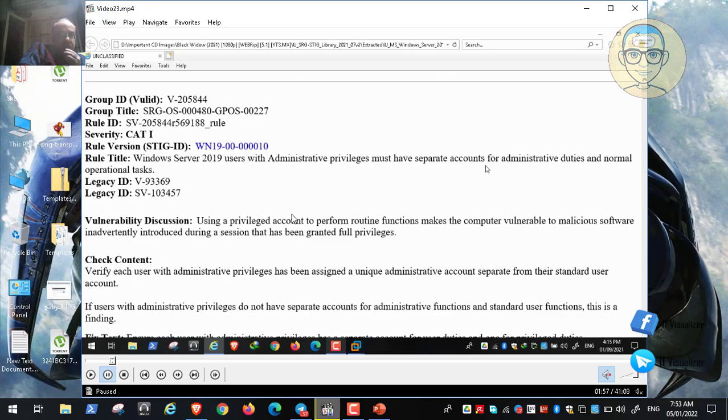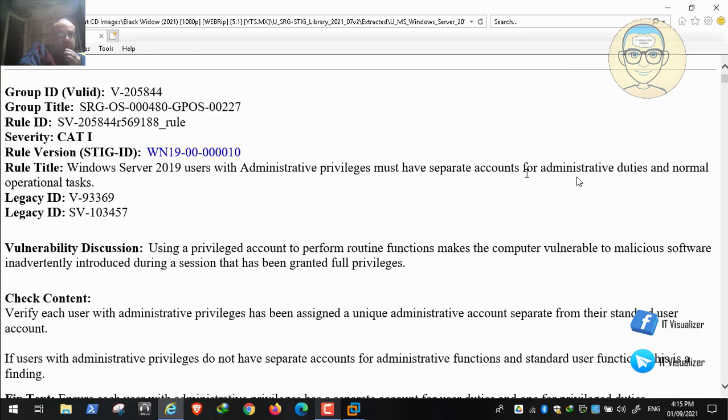He's saying here that we need to separate administrative privileges. Some administrative duties, something like managing the Active Directory, and the other normal operation tasks, something like troubleshooting a program, uninstalling software, adding a driver or something like this. This applies to servers or to the domain controller in specific, because we are talking about the Active Directory. So the users used in the Active Directory should not be used to manage the workstations.